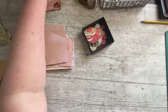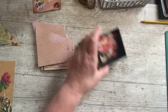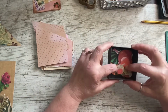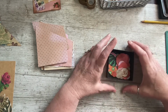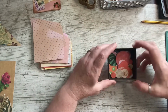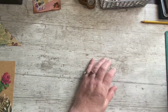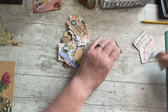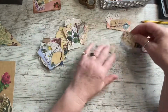I will. So let's pop those away out the way, just to show you how I'm trying to organise myself more, as regards not making piles of things and scraps, because I do have piles of things that still need to be going through. So let's just pop those to one side. Right, so let's get this show on the road. I really want to use these clusters first. So let's lay them out so I can see what I'm playing with, because they're different shapes and sizes.